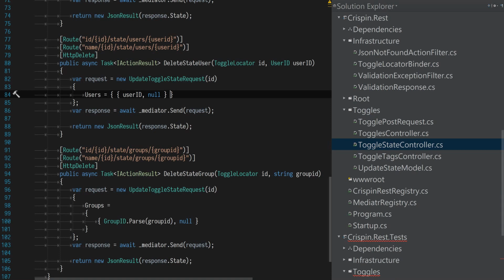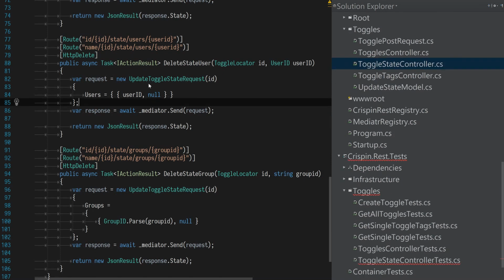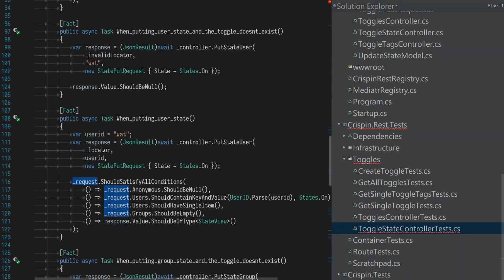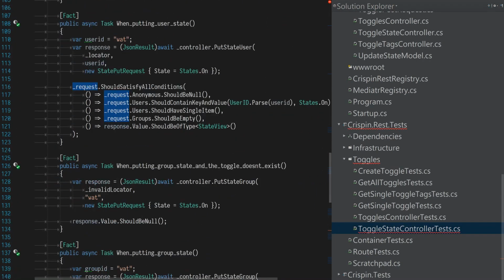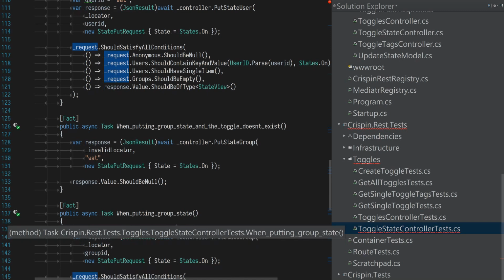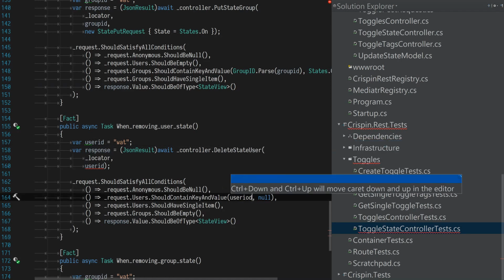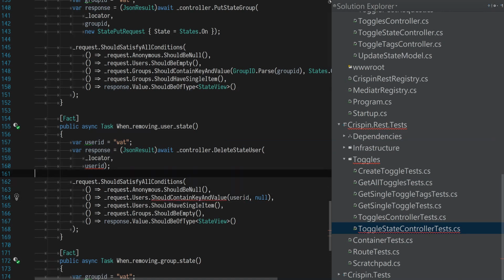Yeah. Let's fix that test. The one that actually fails is, so we can take that user ID, specify the user ID directly.